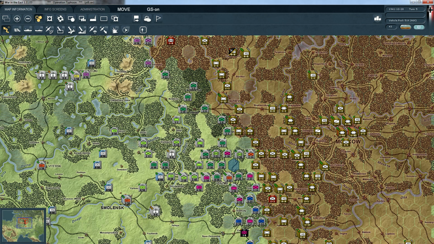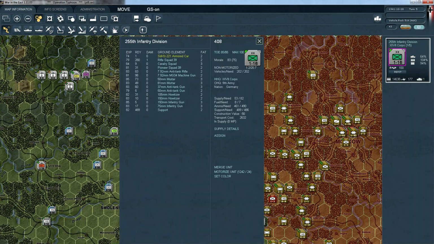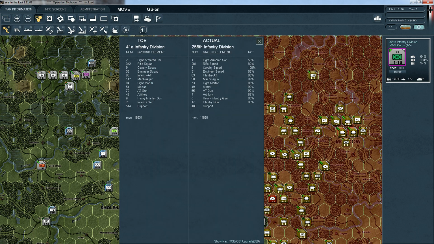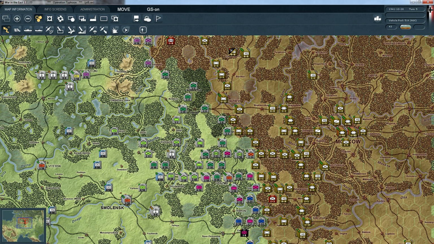We have these units, but they are principally refitting, reducing their fatigue. They do have quite a bit of the stuff that they do need, all in all. Except armored cars, so I think we're very short on these, and rifle squadrons. Yeah, still it's good to see. Right, so what could we do to push this guy back?